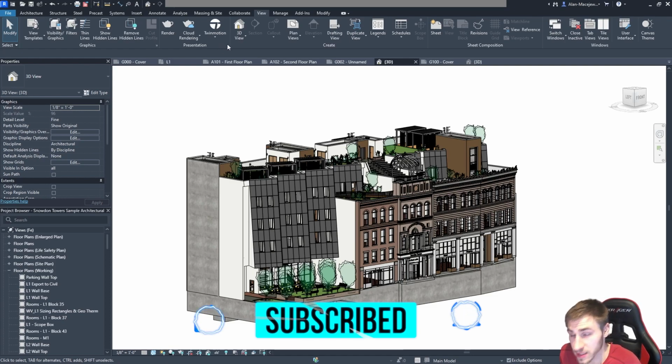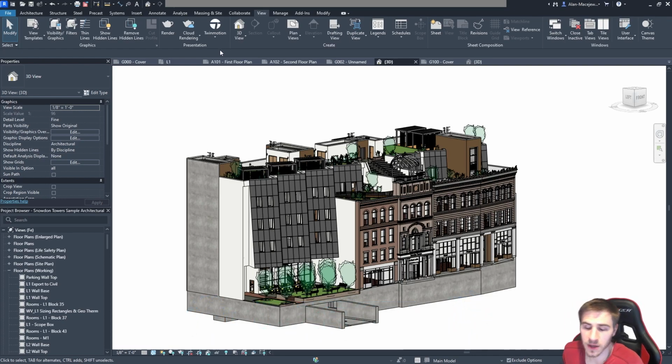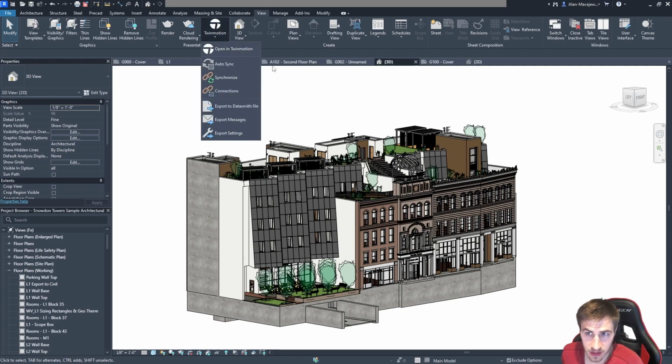It literally is built into Revit. Now, you need to, of course, install Twinmotion. It's basically a plugin, but the fact is all of this is built into Revit now. You can open it directly from here, which is amazing. If you've ever opened it from the Epic Games launcher, it can be kind of a hassle, but you no longer have to do that. And believe me, I'm always going to do this.